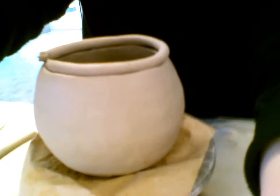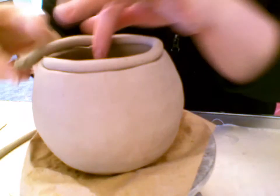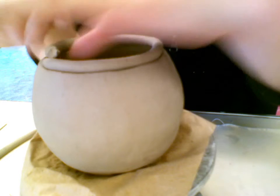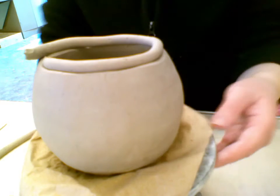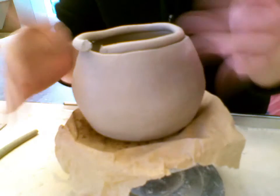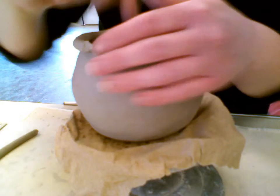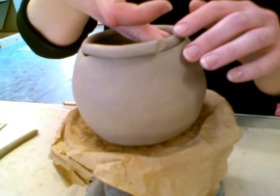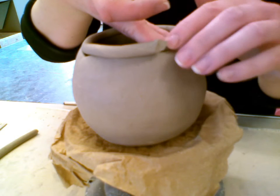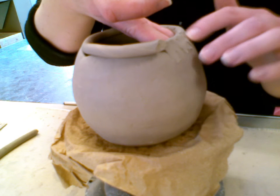Bring this back up a little bit. Okay, so bringing them towards the middle. Now, it's a little long here. I'm going to leave it like that, okay? I'm just going to set my coil off to the side like that. When I'm working on bringing something in, sometimes it's hard to get my finger on the inside first. So what I will do is work in the opposite order that I tend to work in, which is doing the inside and then the outside, and I will do the outside first, okay?